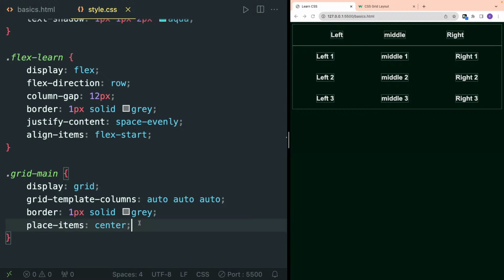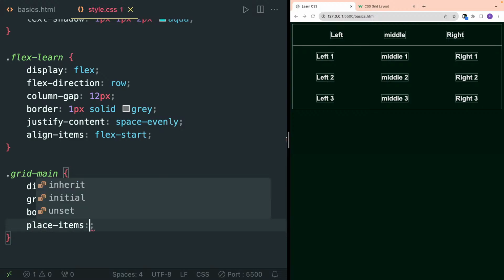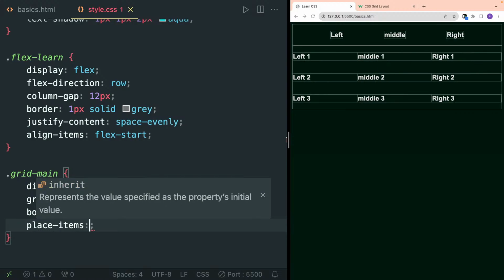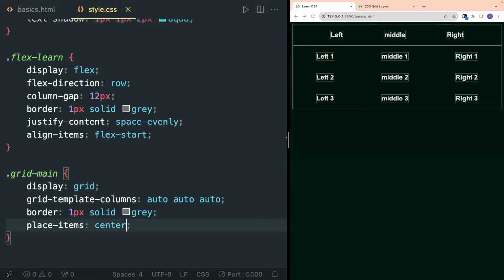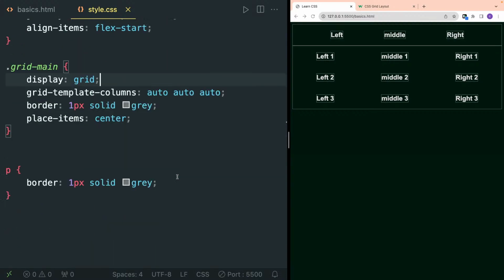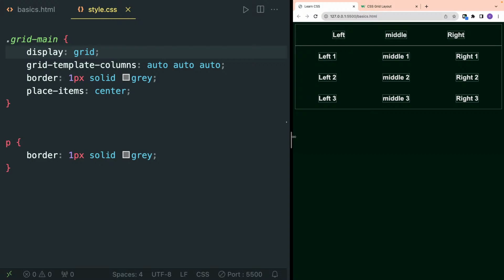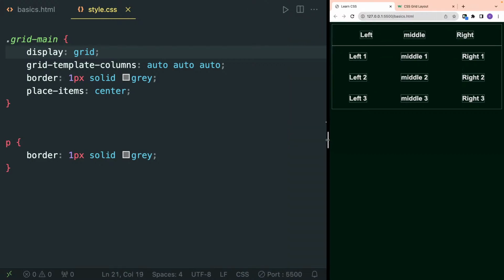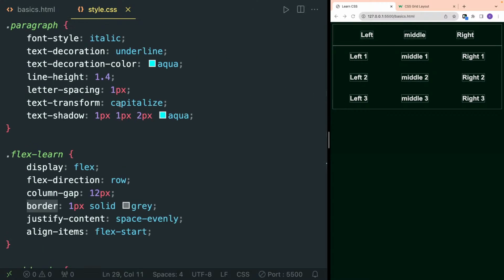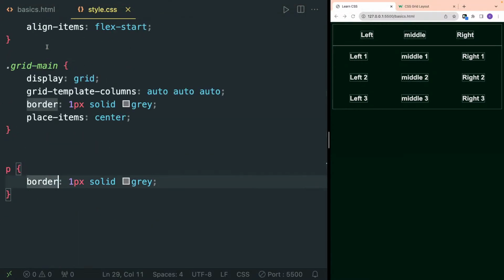Place items center has worked. Okay, so this is a grid. Right, that's great. So we have covered our flexbox and grid, right?